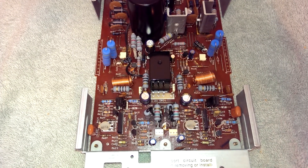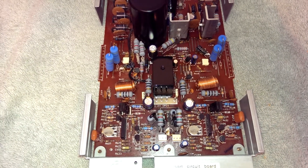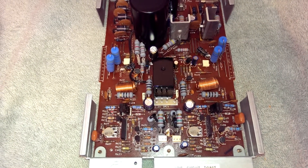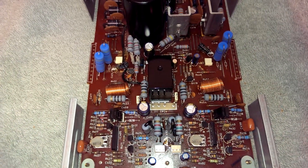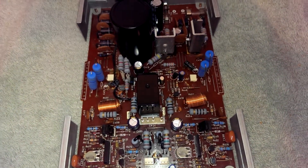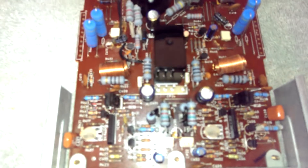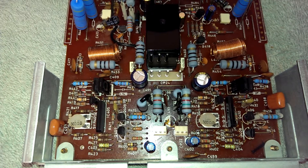I've seen it in industrial gear, I've seen it in automotive control gear — things like ECUs — but never in a stereo. And the reason is simple: every other manufacturer wasn't completely stupid with their layouts. They didn't place capacitors in between really hot resistors and really hot zener diodes in a shunt regulator. Had they placed the power supply on a different board, or slightly enlarged this board, they wouldn't have had to cram it all into that little area right there.